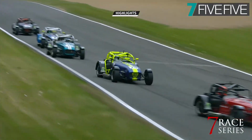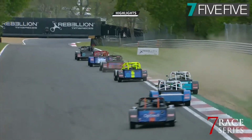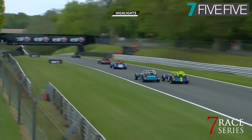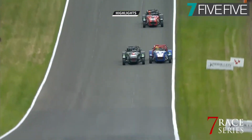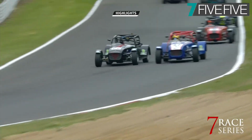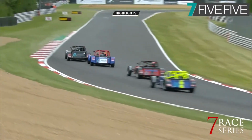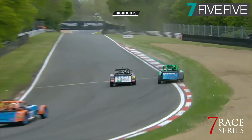Smith led the way then, Luke Rosewell second, and Stuart Bell battled his way up into third place as the cars turned their way up through Surtees onto the Grand Prix loop. There were battles still raging on all the way through the order as others explored all that Brands Hatch had to offer. Smith versus Rosewell for the race lead. The two cars absolutely together as they swung their way through that right-hander of Hawthorns, and then once again made that run down towards Paddock Hill Bend.